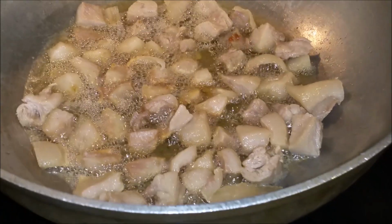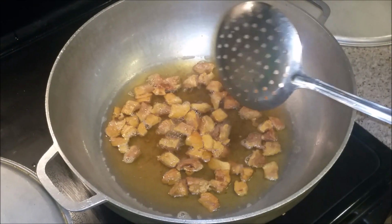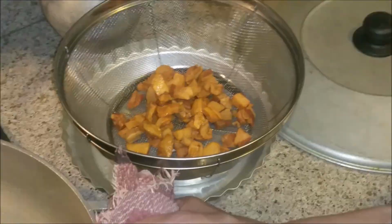They're frying. Be right back. I just want them a little bit more crispy. We'll be right back. Okay, so they almost reduced to nothing, and that's how it is.